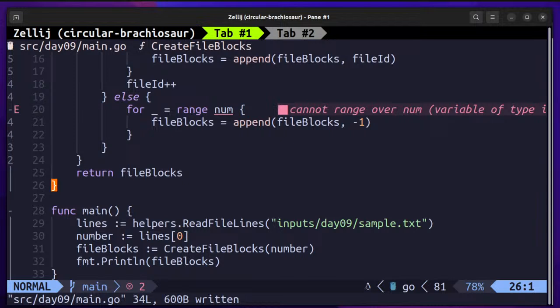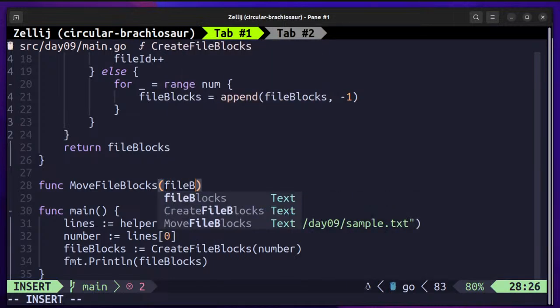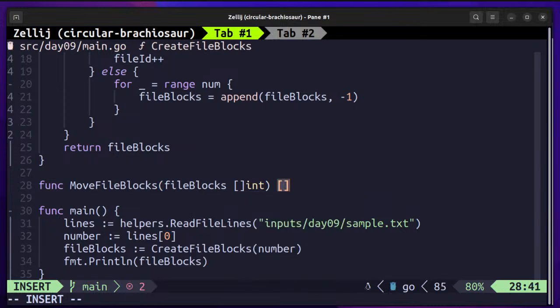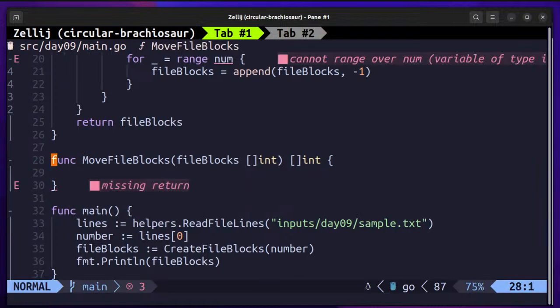We need to now do move file blocks. We'll take in the file blocks, which will be a list of integers, and we will return a list of integers after updating them.